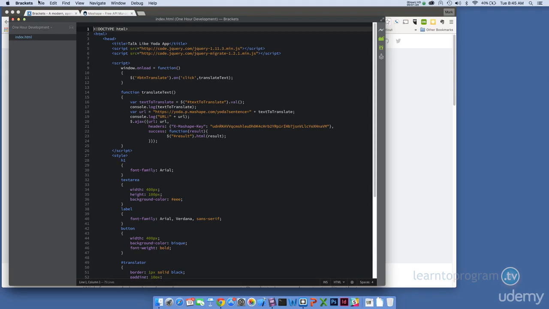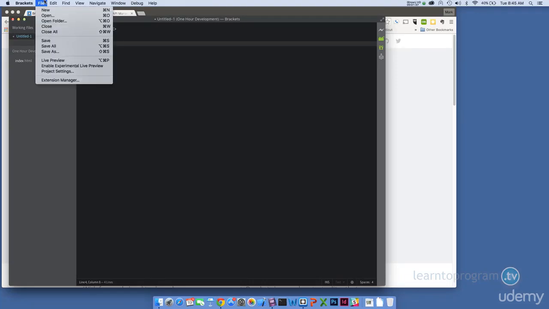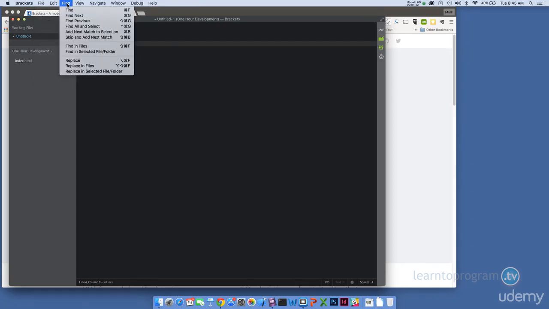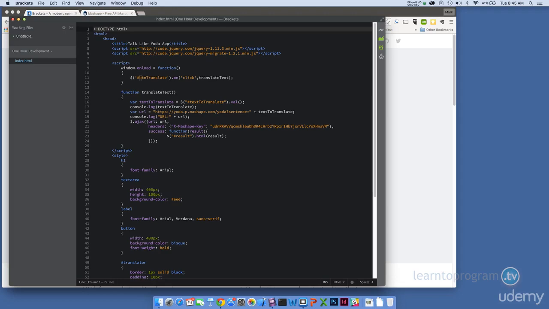And you can see here, Brackets works similarly to a word processor in that I can type code, and that code is reflected on the screen. It has basic features such as the file menu, which includes save, close, and open, and some more complicated features such as a very robust find and replace feature. So this particular text editor has been my favorite for a long time. It's produced by Adobe, but it is both free and open source. So you're going to be able to use this without incurring any actual cost.